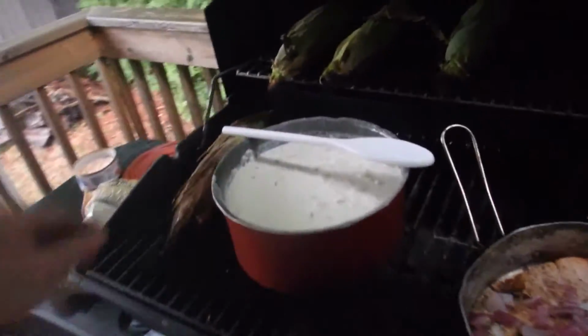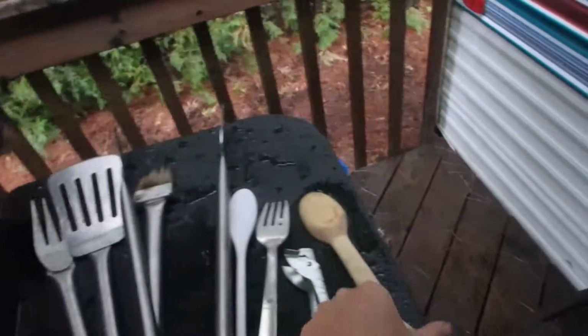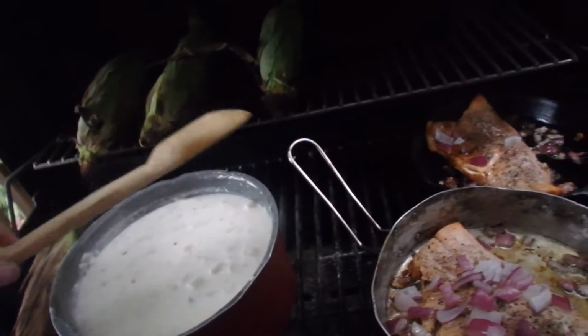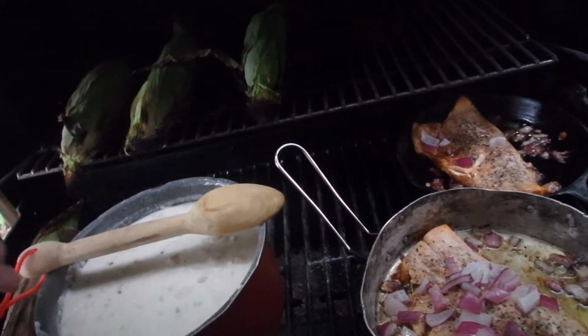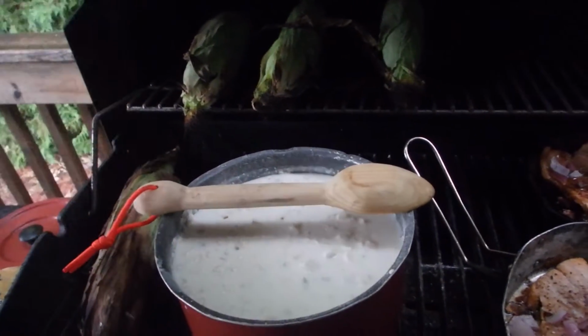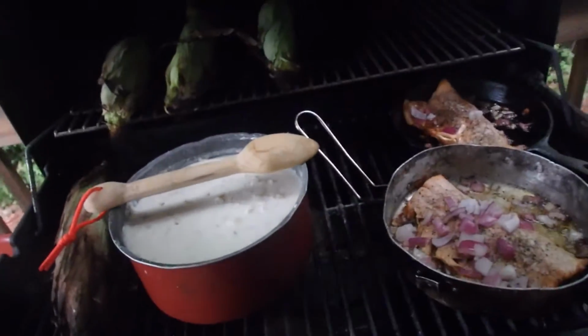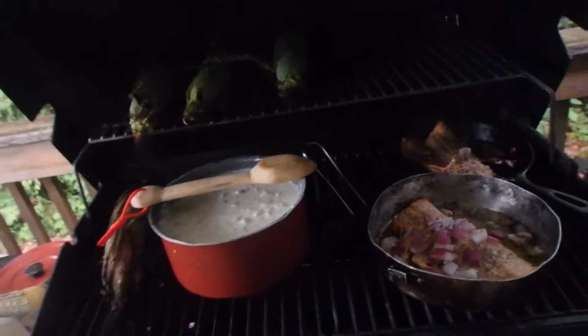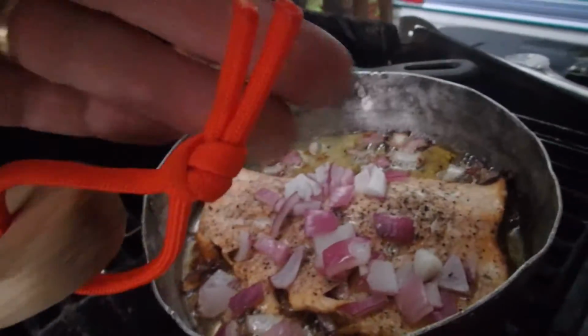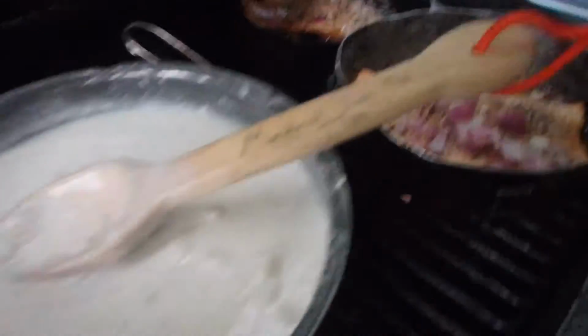We're just going to have to keep coming back here and checking this. You know what I have? I have my wooden spoon from Muskrat Jim. Let's put this on here and see if it can not catch on fire. And actually prevent this from boiling over when I close this. Let's see what kind of disaster we end up with. It is way too hot to close the lid on this spoon and let the paracord survive. It's going to catch on fire. So I'm just going to stay here.